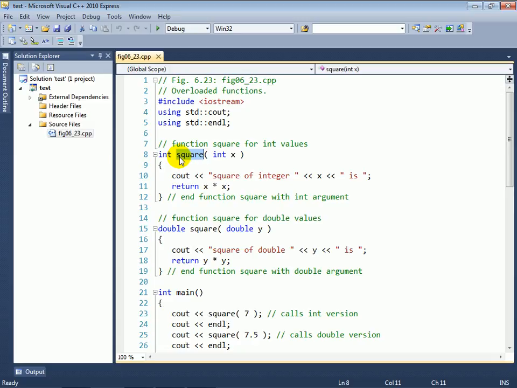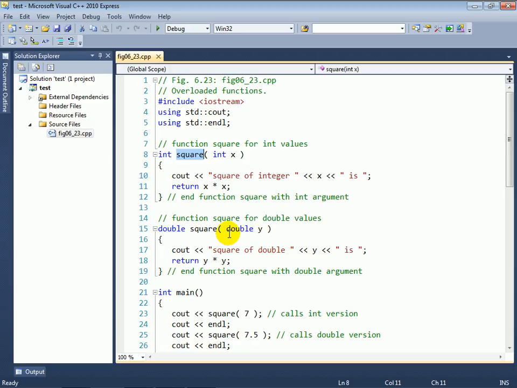On the other hand, another way in C++ to differentiate between functions that have the same name is based on the numbers of arguments, the numbers of parameters specified for those functions, and separately, if they have the same number of parameters, the types of those parameters. So for example, in this case we have, again, the one that receives an int versus the one that receives a double. As long as those signatures differ, the compiler can tell the difference between the functions, and the way it does that is with a concept behind the scenes called name decoration or name mangling.